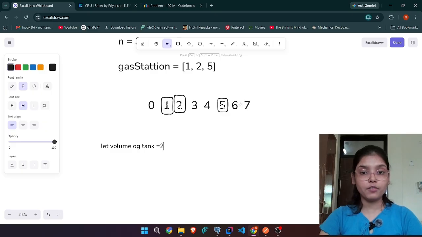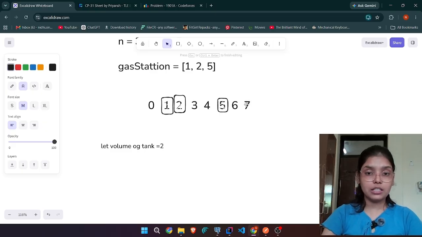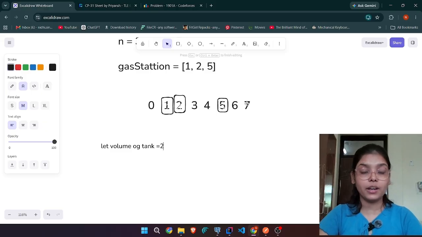So if we start from here, I have to reach here, and again from here I have to come back. So how many units do I have to travel? 2 units to reach that point, and again 2 units to reach that station again. Let's say from 5 I want to get to 7, I will move to 6, it takes 1 unit. When I move from 6 to 7, it takes another 1 unit. In whole it will be 2. From 7 I have to come back, so I need gas to come back. Otherwise, if you take only 2 units, when I reach here I get stuck because I don't have enough gas to come back. So here I will get stuck if I go with 2 units.